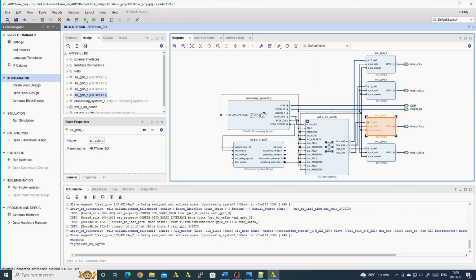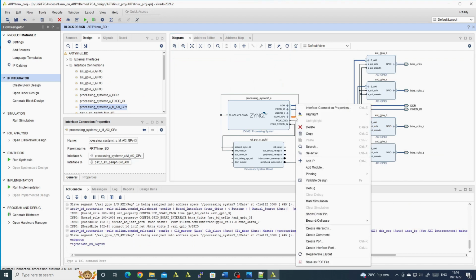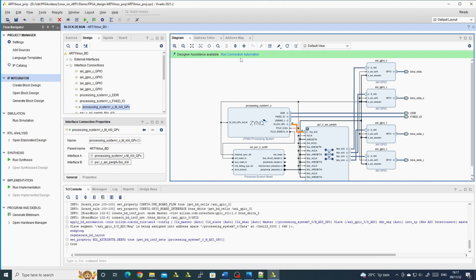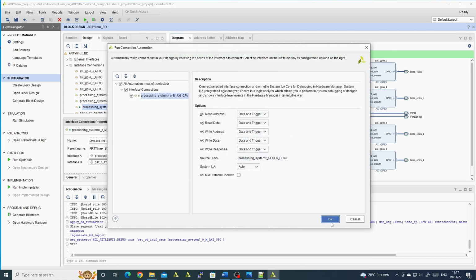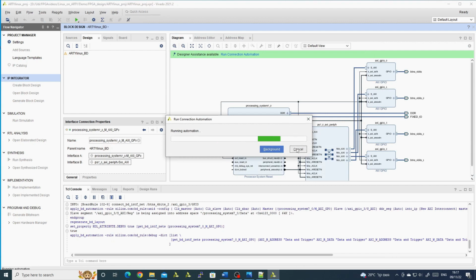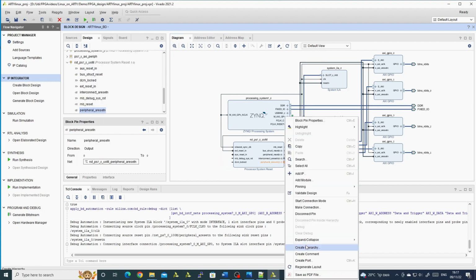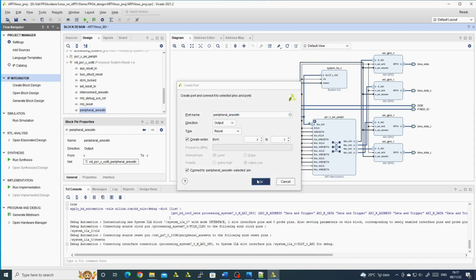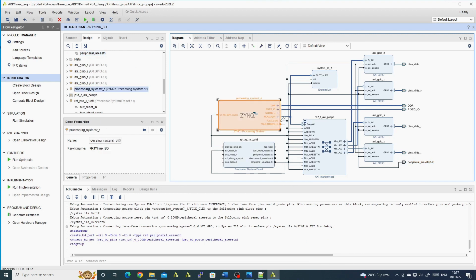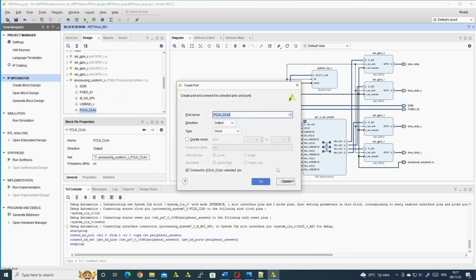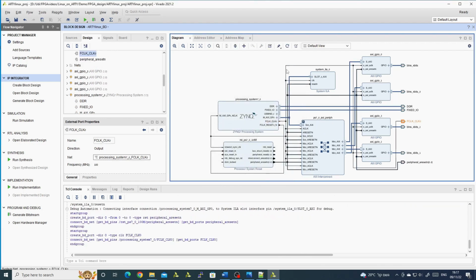And rearrange the design. We'll add a debug ILA on the Zynq bus so we can see the reads and writes, and we'll extract the reset and the clock for our counter.